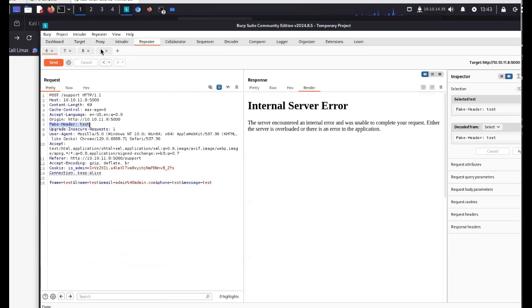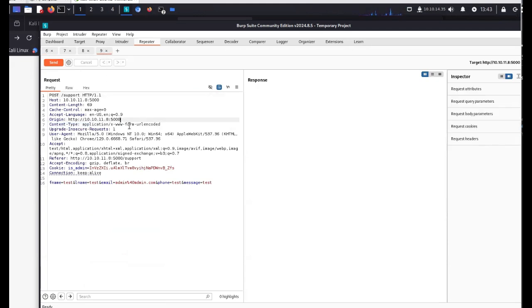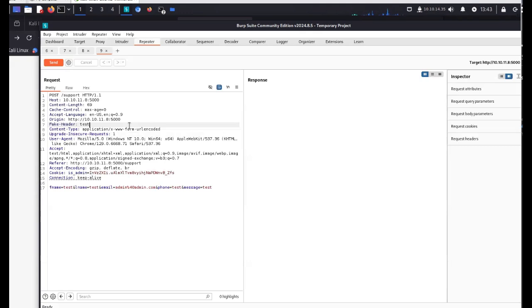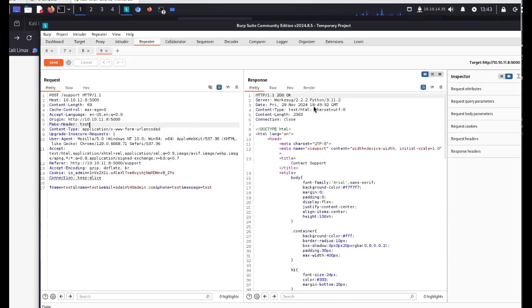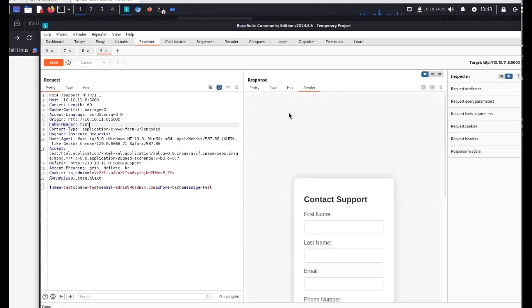But if we go to this one, for example, and we were to enter that request in, let's see if I still get that error. You can see it actually works, and when we render it, it shows the page here. Now we want to cause the hack detected. So if we enter curly brackets in here, it should cause it to come up.